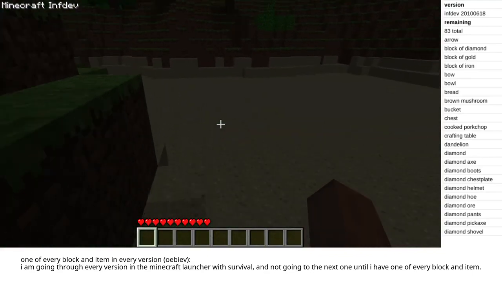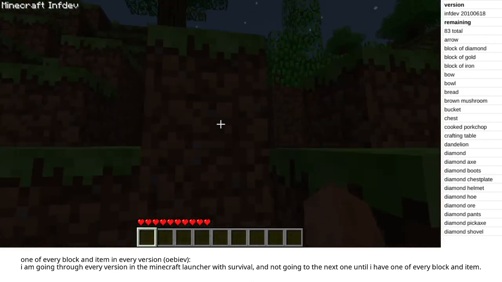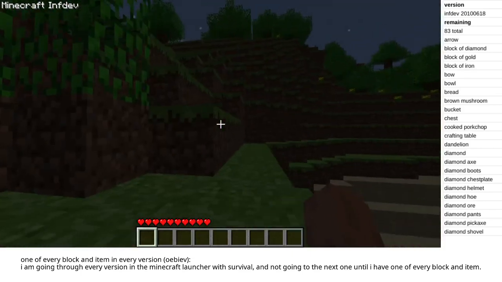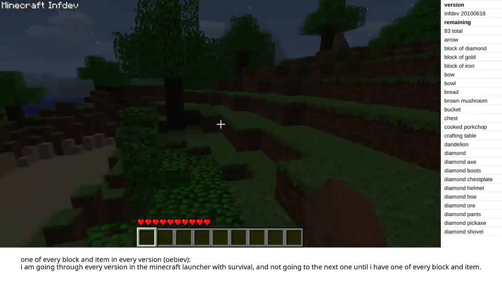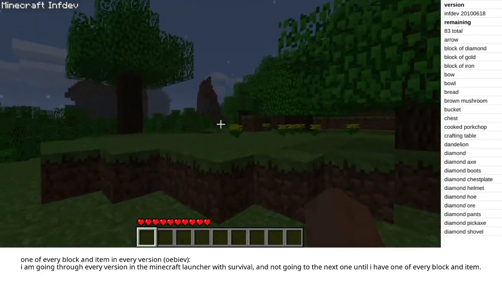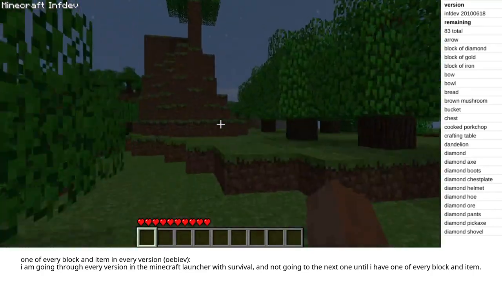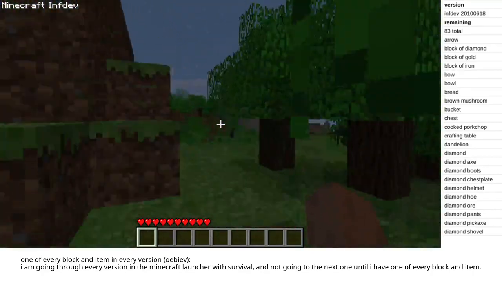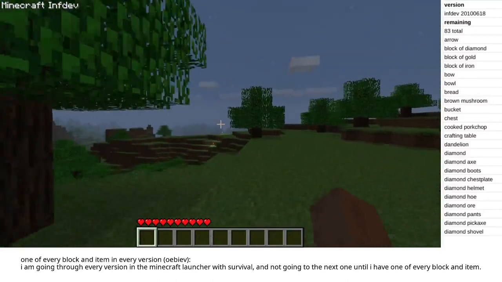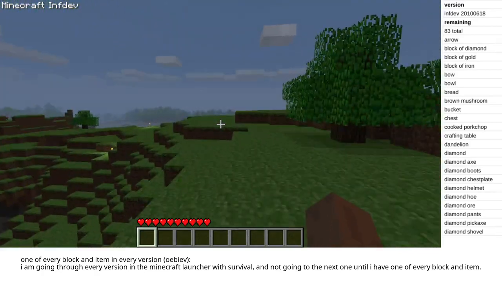When I killed that spider, it didn't drop any string. I thought spiders dropped string. Oh yeah, this was that first cave. Okay, I'm going the right way. If spiders don't drop string yet, then I might have to change the spreadsheet. Take out strings, bows, and white wool. But I feel like they drop string in this version. I don't think I've seen any mob drop anything actually, but I've only killed one creeper and one spider.